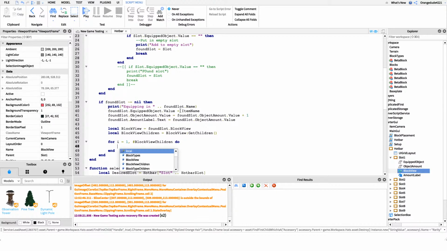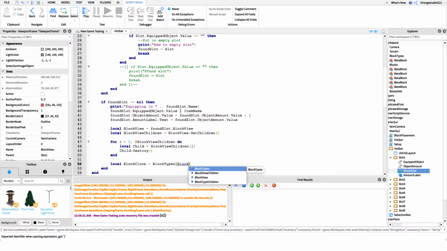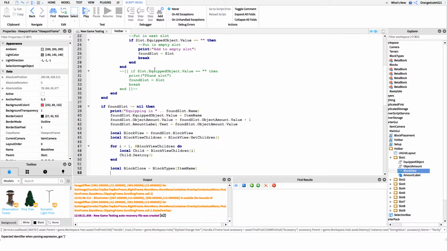So we want to loop through the children, and we want to say local child equals block view children i, and I'm just going to destroy the child. I'll answer that question in a sec. I'm going to focus on scripting right now. I will go back to the live chat in like 5 minutes. I just want to work on this for a sec. So we're destroying all the children, and then I want to say local block clone equals block types, and then we want to get the item name, and we want to clone it like that, and then I'm just going to say block clone.